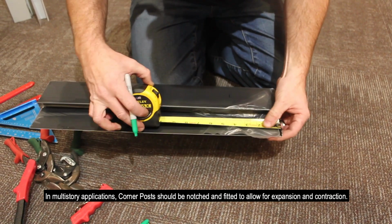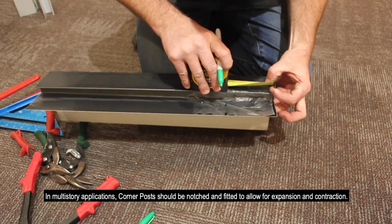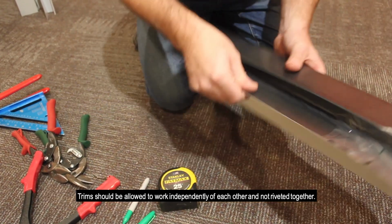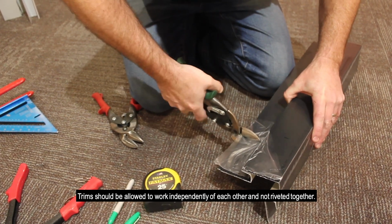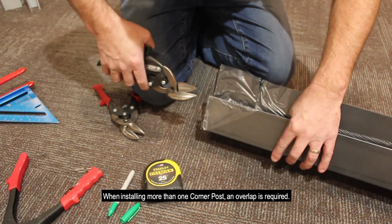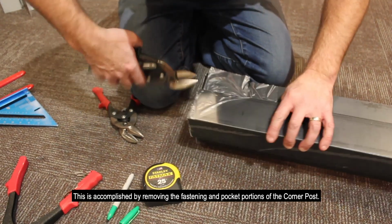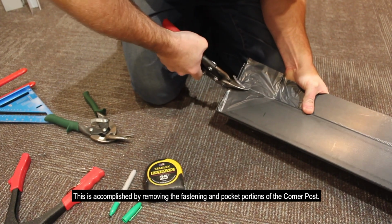In multi-story application, corner posts should be notched and fitted to allow for expansion and contraction. Trims should be allowed to work independently of each other and not riveted together. When installing more than one corner post, an overlap is required. This is accomplished by removing the fastening and pocket portion of the corner post.